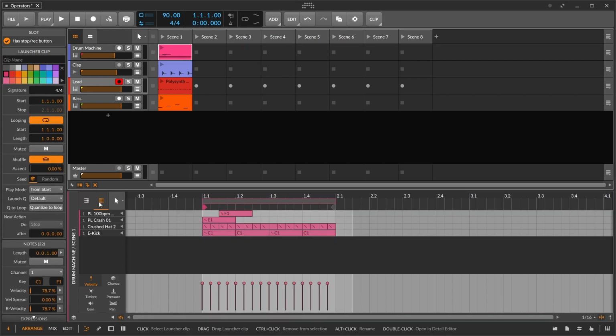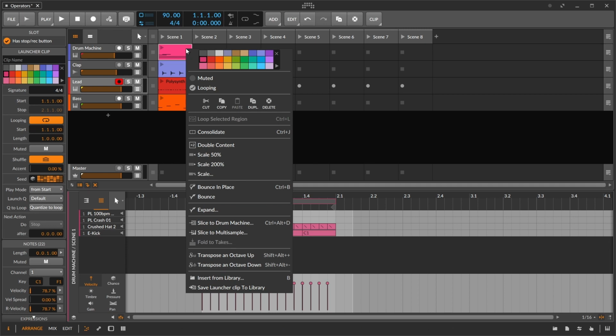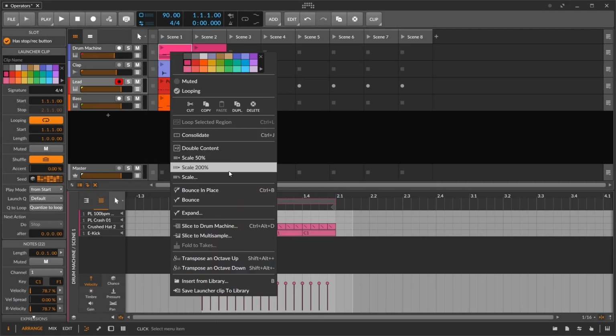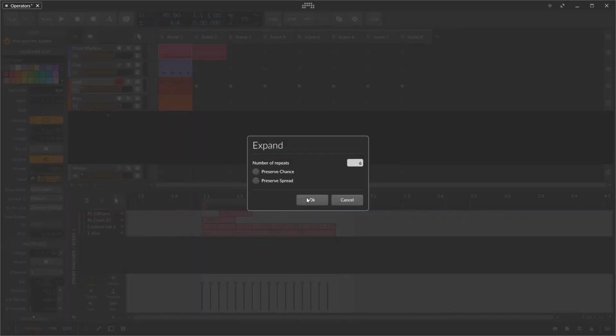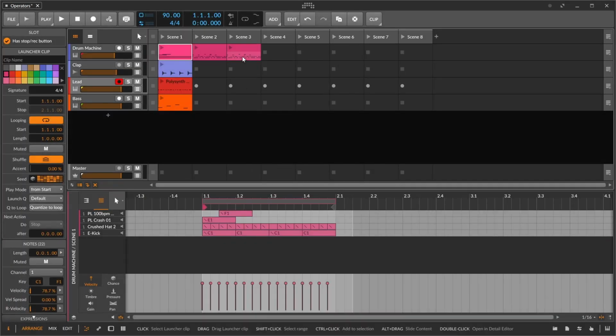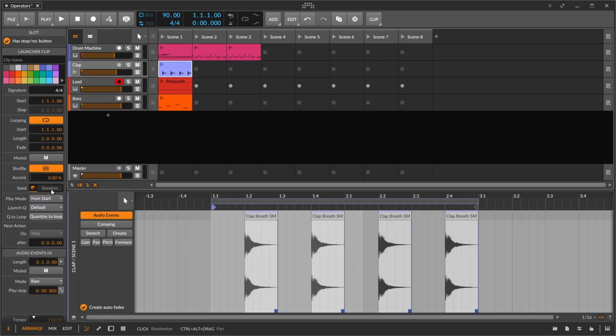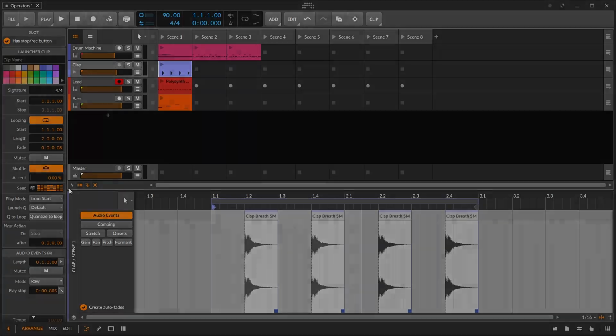So in the case of production, I think using the seed mode does make a little more sense, because now when we expand twice, what we're going to see is an identical result. So that might be something you need to look into and think about if you are actually using this in a real production. And you can always take that seed and copy and paste it to any clip if you want to use the same seed across various clips, just to help with some sort of consistency as it relates to chance.